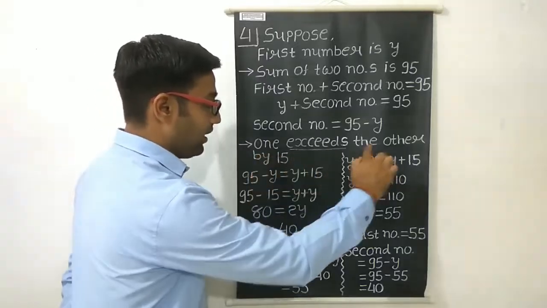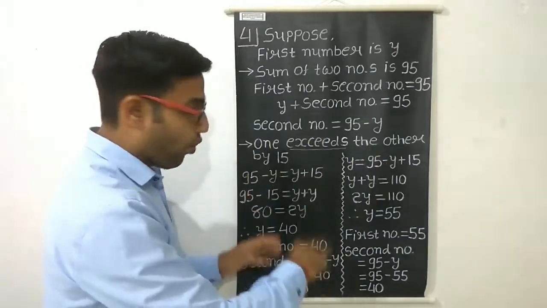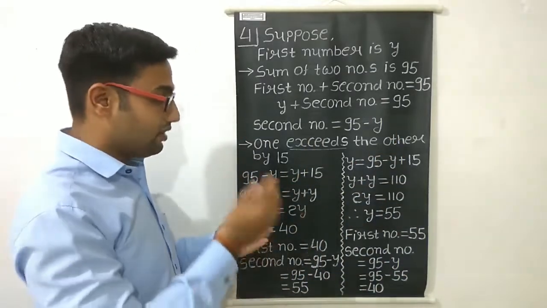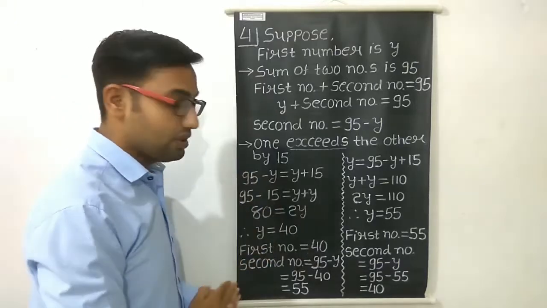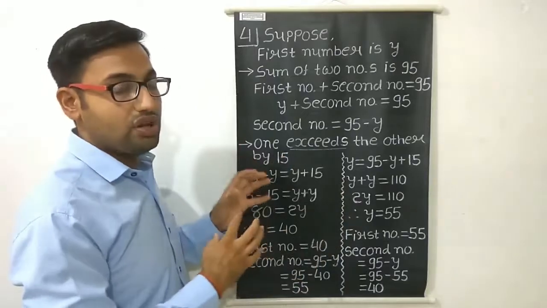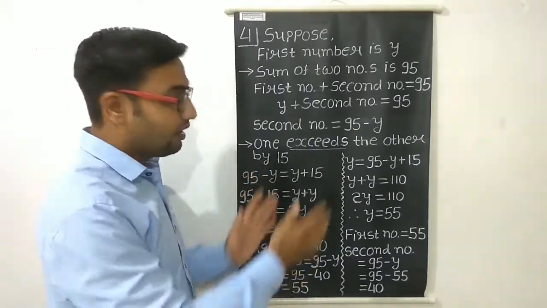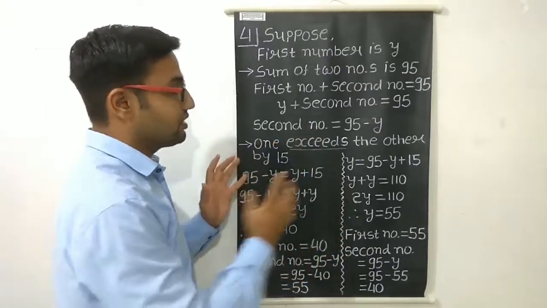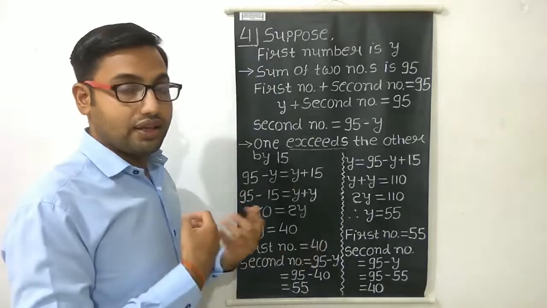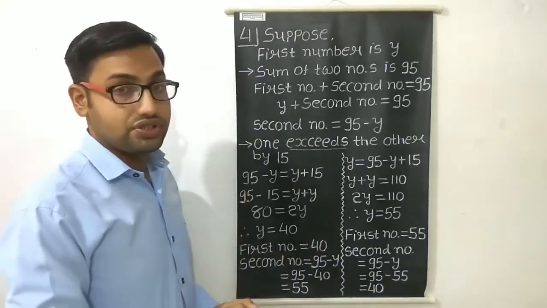So from this step you can do this sum either in this way or in this way. It is up to you how you think about this question and how you solve it. Okay, so in these two ways you can solve this type of sum. There is not any single or particular method to solve this type of question. You can solve it by thinking yourself. Okay, so this is all about this lecture.